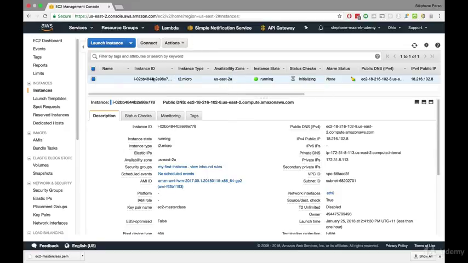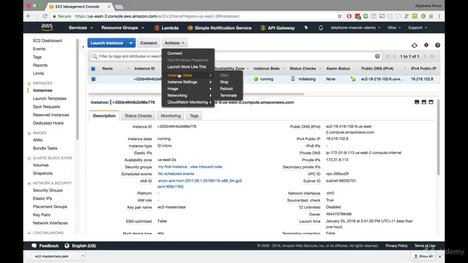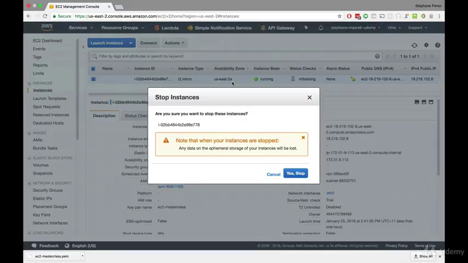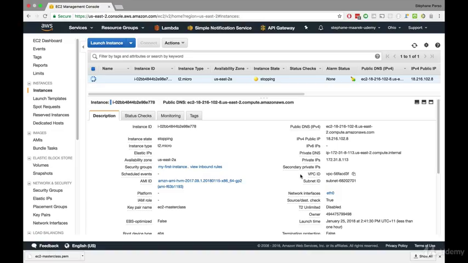Alternatively, you can click here and do action. Again, instance state, stop. So you have a pretty good thing. You can also reboot it. Okay, reboot will just restart the machine like a computer, and terminate. So let's first stop it. When you stop your instance, you're not going to get billed for it anymore, okay? Only when your instance is running does AWS charge you money, okay? When your instance is stopped, it's just unused and you won't be billed for the instance, okay?